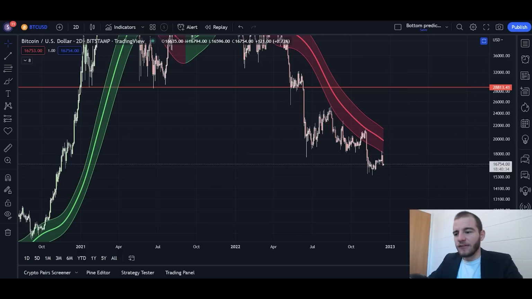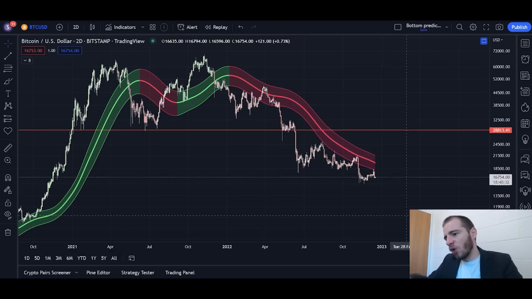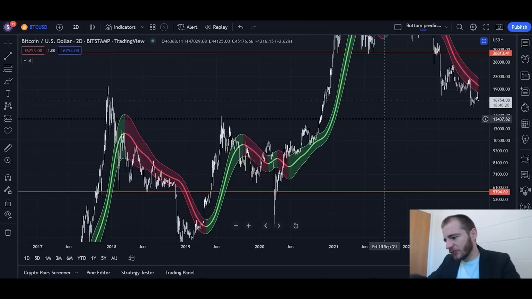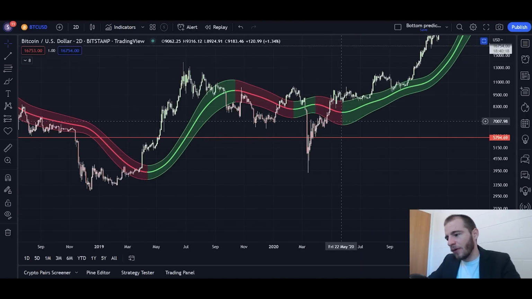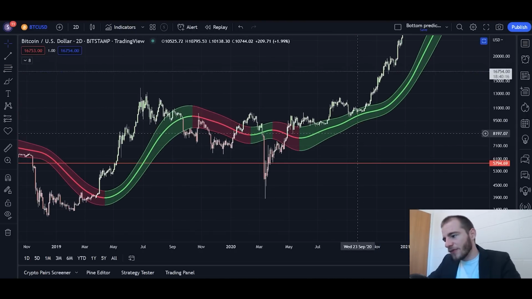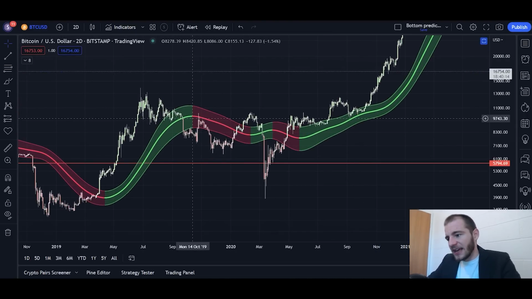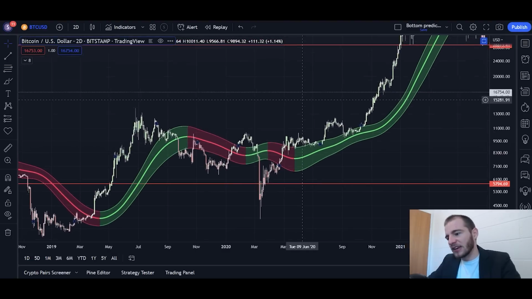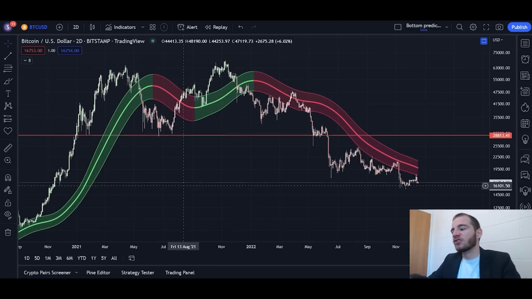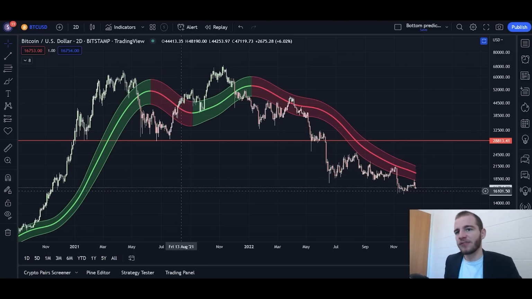So this is a good indicator for those of you who are a little bit more tolerant of risk, but also still want to get a relatively low risk position in relation to reward. Wait for the Gaussian channel to flip green. Once that thing flips green, it's very unlikely that we'll go downwards. Because just looking historically, aside from COVID, which stuffed everything up, obviously, like it always does, every time this thing flips red or green, it stays red or green for a significant period of time, which means the chart has given a decent amount of time to move to the upside or move to the downside, which means this thing is very accurate at predicting swings in trends.